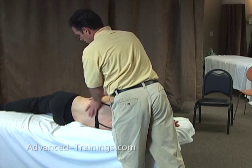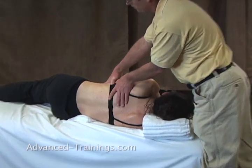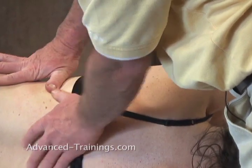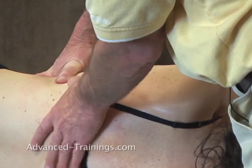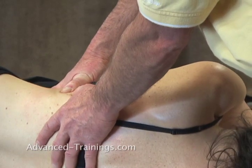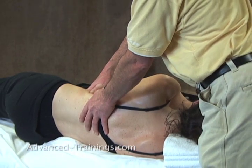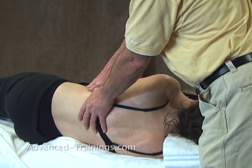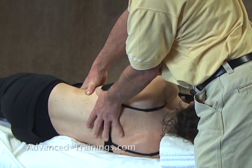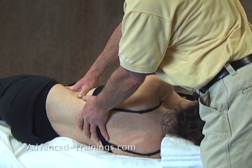But the other way: same thing — get a rib. Let's try one of your lower ones. Here's a rib, and you take a breath in, and then as you exhale, I follow it down and I hold it down, and you inhale from here up. So essentially, lift the upper ribs off of this. I follow the rib down on the exhale, and then the instructions were for her to breathe from here up — inhale from here up to lift the ribs off of this one that I'm holding down.